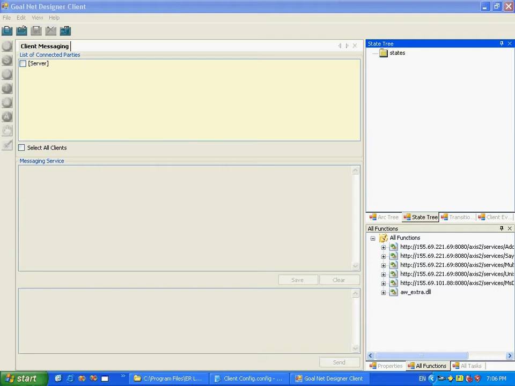In this video, we showcase the GoNet Designer client and server application. The GoNet Designer server and client application are basically focused on easing the development process of the multi-agent system.